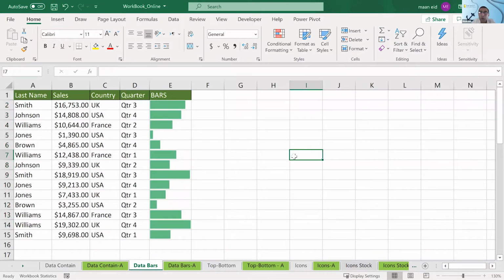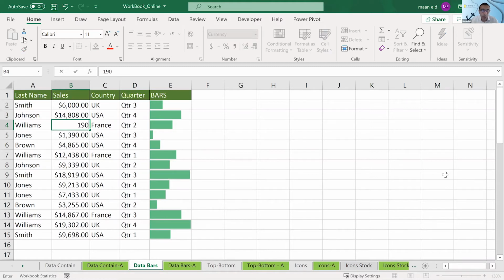That's it. Here's our sample. You see, guys, you can do that. Now, if for some reason you mistakenly entered this number, it is not 16,000, let's say it's 6,000. So if you write 6,000 here, look at that. The bar will update because it's conditional formatting based on a criteria. This is now smaller than the one below it. It keeps updating. If you change this value, let's say 19,000 or something, it will update.